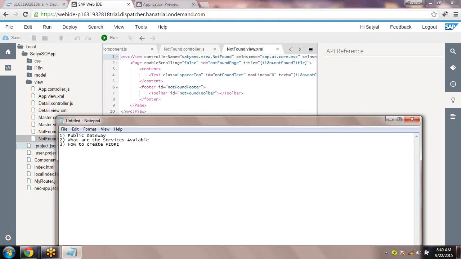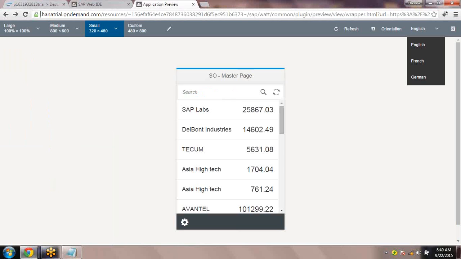Before creating the application, you need to configure the destination for the gateway system. After that we created a FIORI application, ran it, and saw the output on different devices, that means desktop, tablet, and so on.